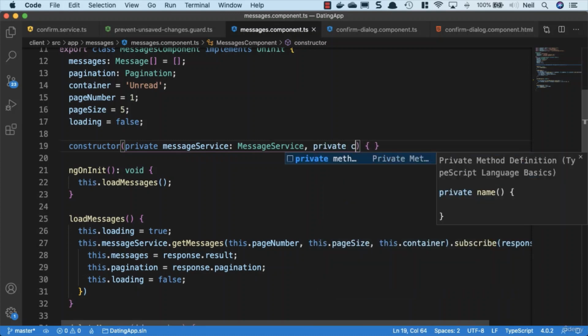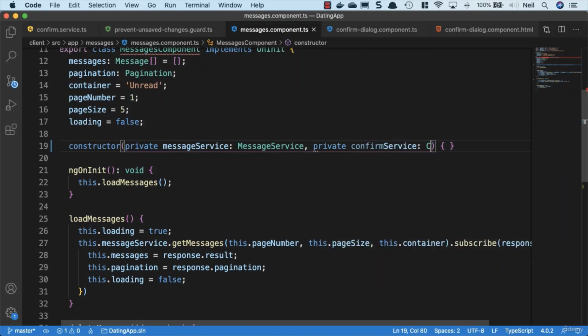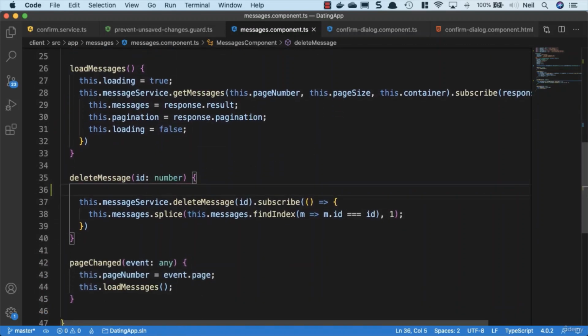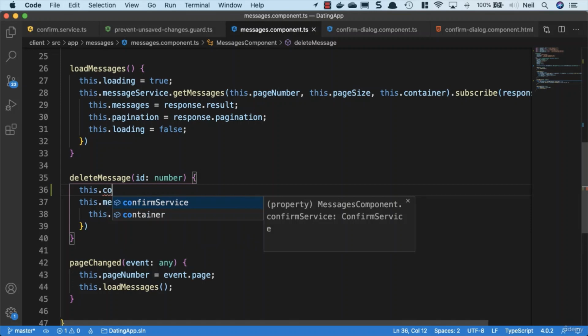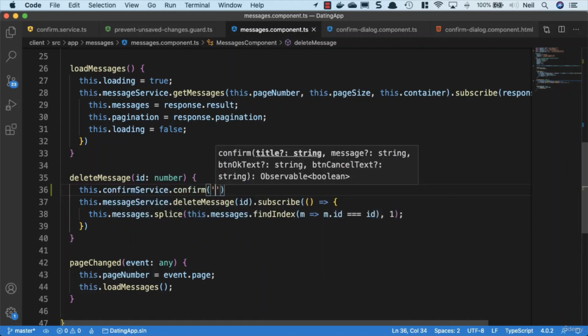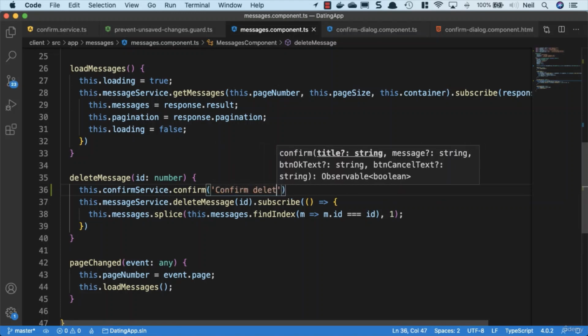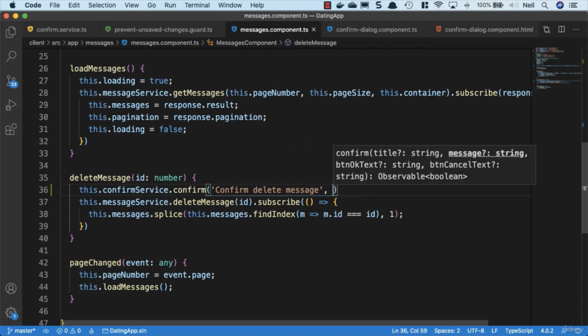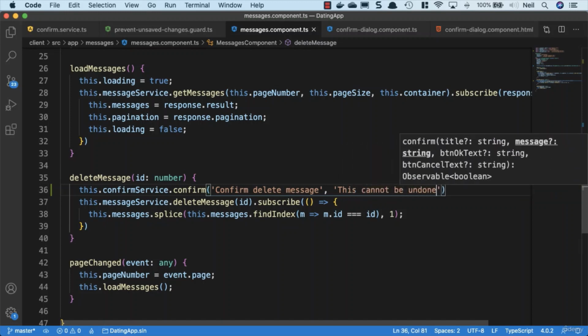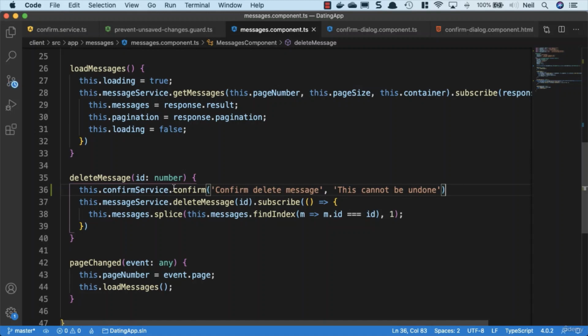So we'll say private confirmService, and then we can say this.confirmService.confirm, and let's give it a title this time of Confirm delete message. And then we can say for the message something like this cannot be undone, etc. And we could change the button text as well if we wanted.